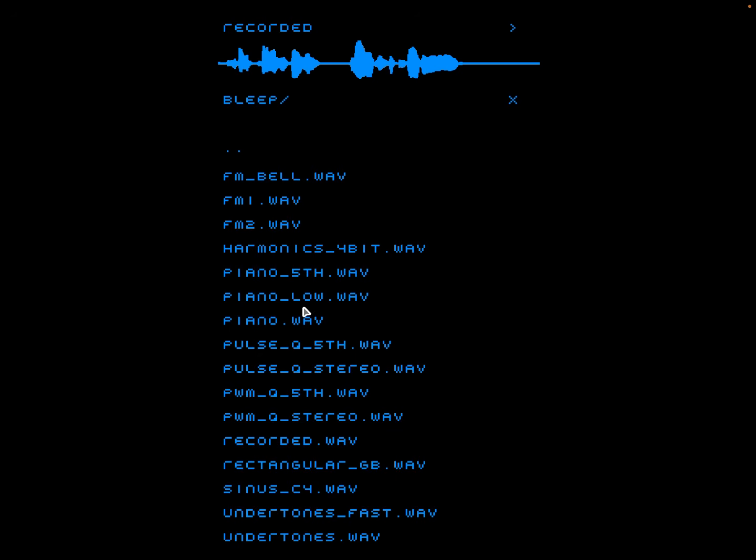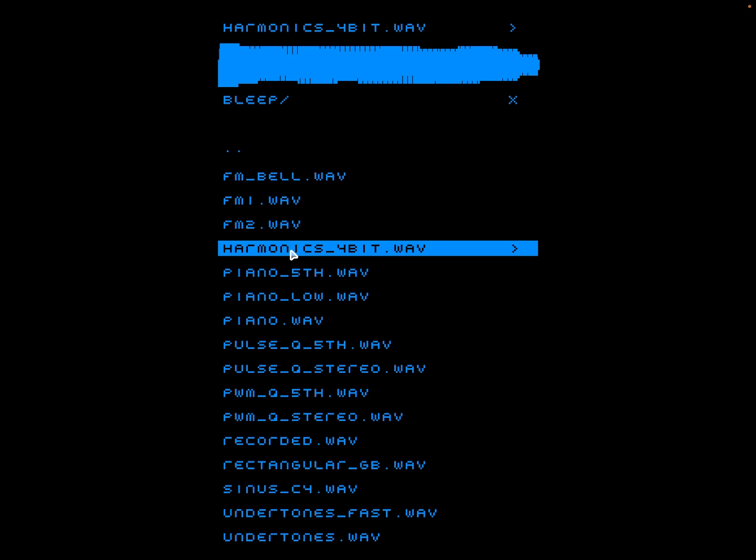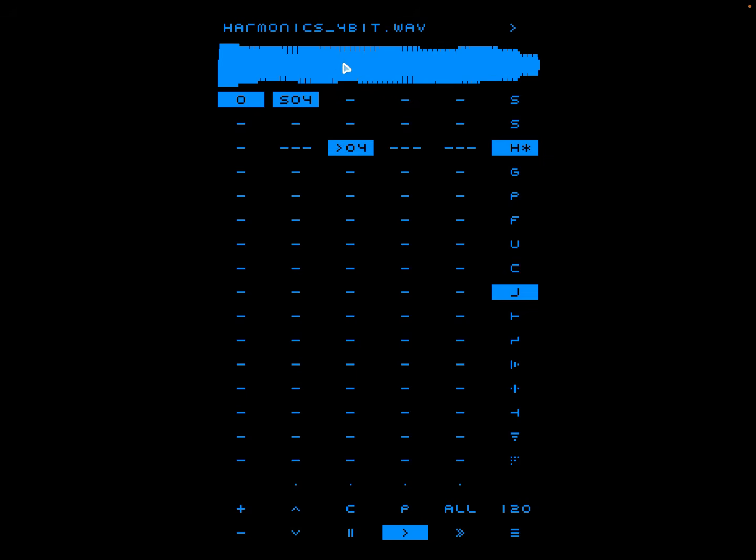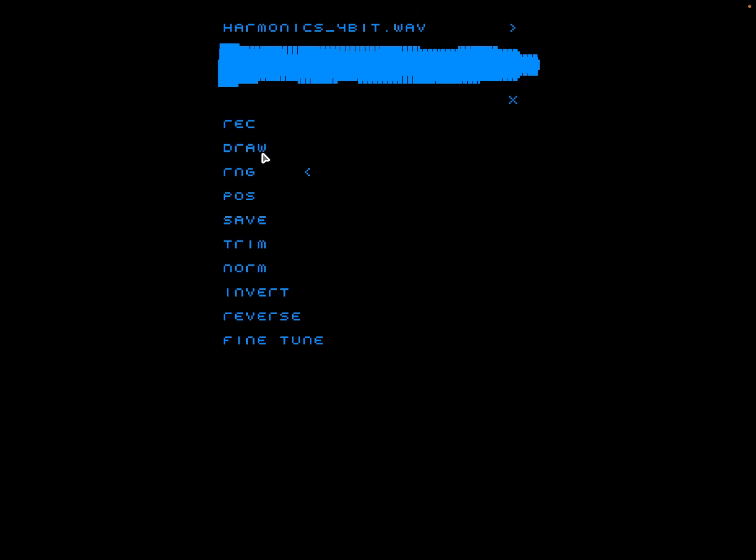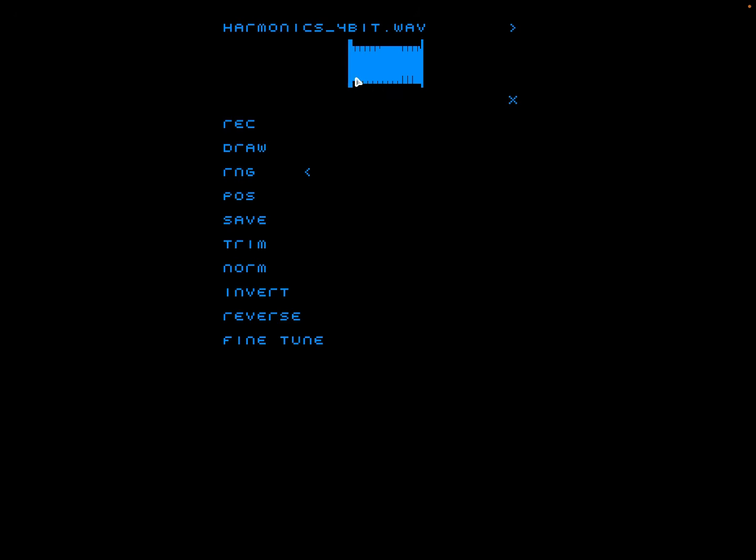For this, I'm just going to go back to the harmonics one. So tap here. Let's look at range first. So here, adjusting the range, the start and the end point. If I tap here, now we're changing the position. And note, if you bring it down to the bottom, you can also shorten that.